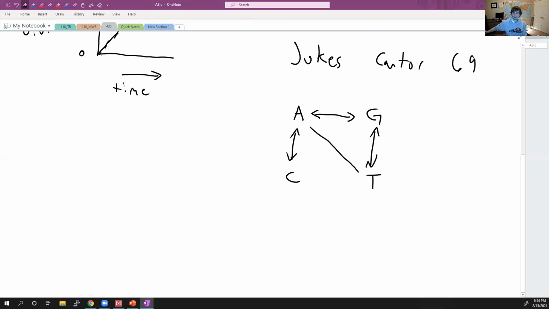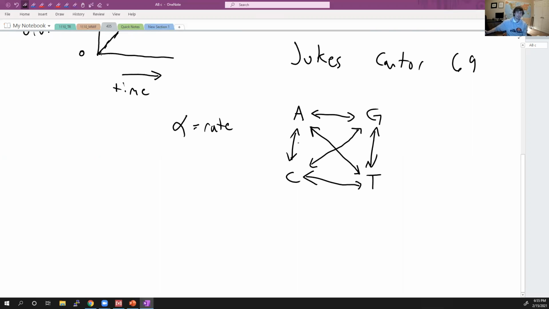There's a certain mutation rate that we call alpha that's applied to all bases. So we have the substitution probability or substitution rate where all is equal to alpha. And the rate of change for A to C is the same as it is for A to T, which is the same as it is for A to G.